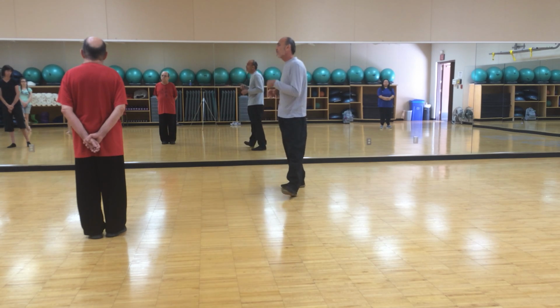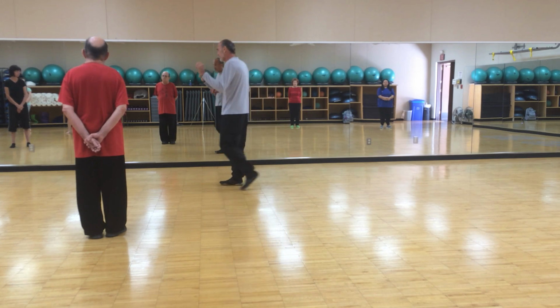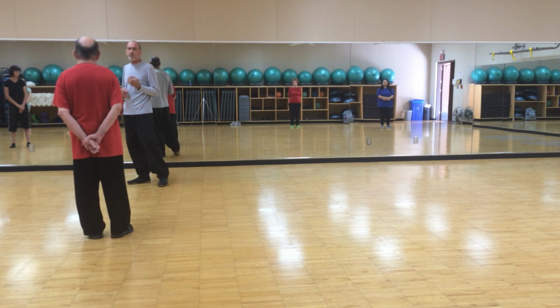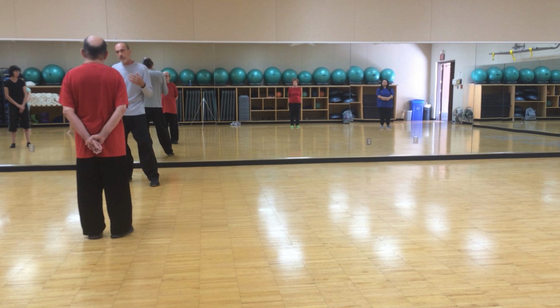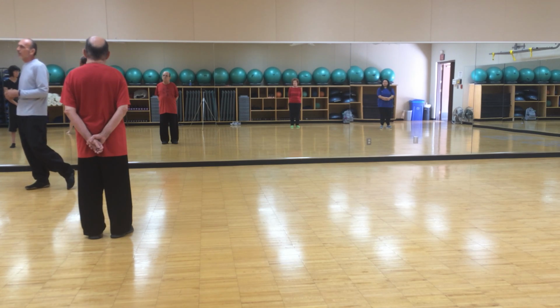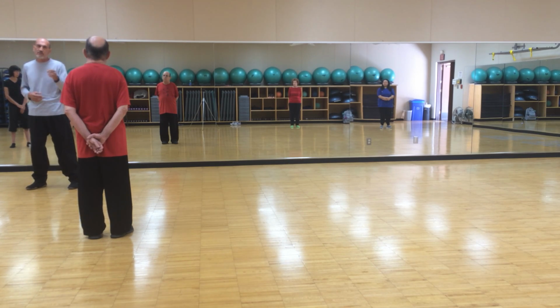The students that come with me, if I stay with a set of students for semester after semester, usually on average about the 3rd semester of doing 13-step and Yang 24-step, I usually kick my class out and start an advanced class.